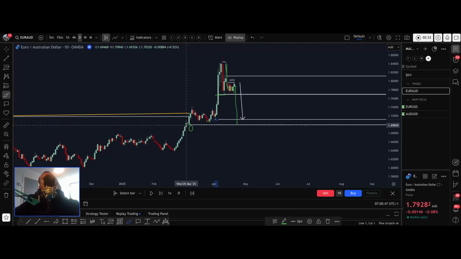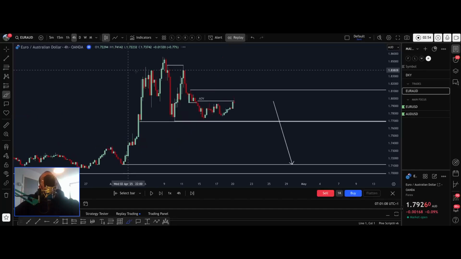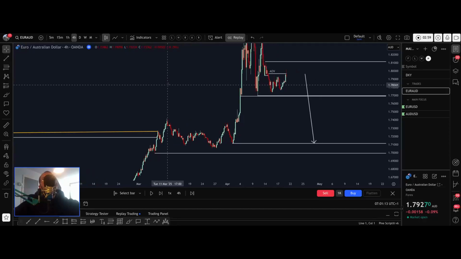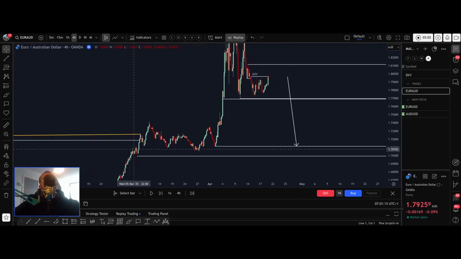And I said previously, if people are getting long here, there will likely be a zone of stops here where these gaps have narrowly missed the base of all of the structure. You'll see what I mean as we drill down. As we drill down, now things start to get a bit interesting, because now we can see the gaps. We can see this consolidation here where there was an impulsive move, and we can see the gap to there, another gap to there, zone of orders likely down there.